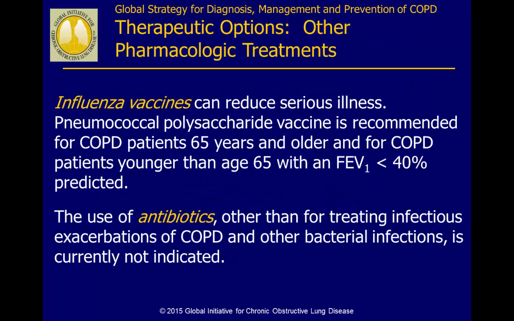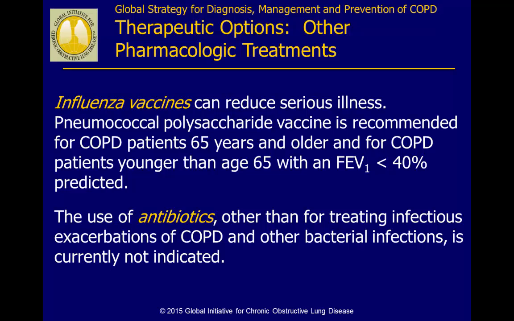Influenza vaccination, remember, reduces the illness, superimposed pneumonias and superimposed viral syndromes. So every single patient that has COPD should be vaccinated with influenza after 50 years old, and with pneumococcal vaccination after 65 years of age or more, and even younger if the FEV1 is less than 40%, which is very severe.